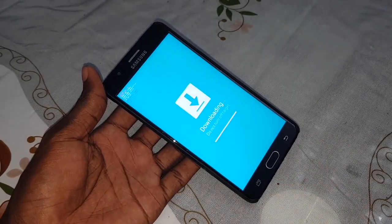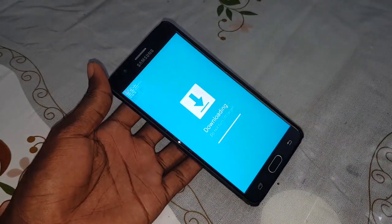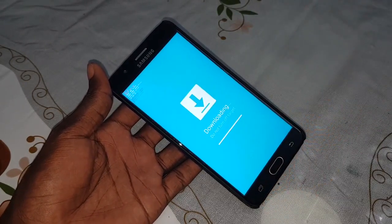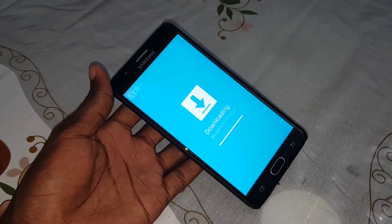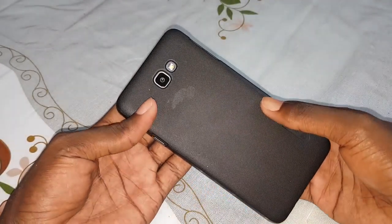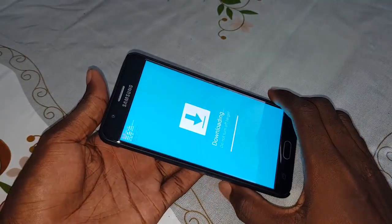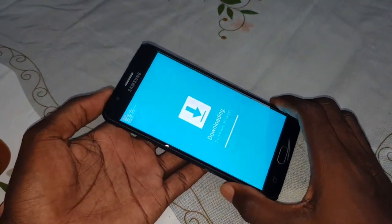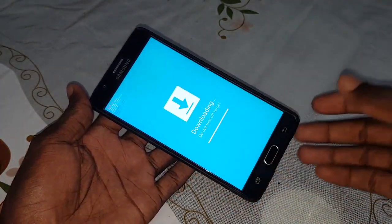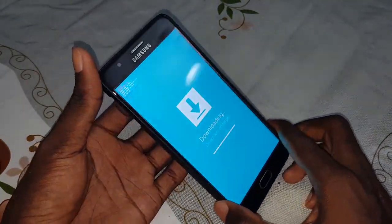Because you need to install TWRP on your phone first before doing this. Under this video, the link is here to show you how to install this beautiful TWRP on your Samsung Galaxy J7 Prime. Now, let me access TWRP. If you watch the video under this video, the link is here, you will see this.